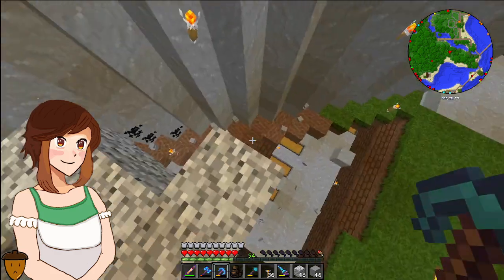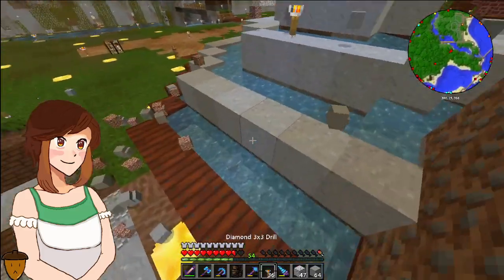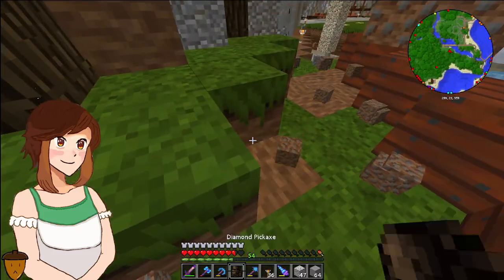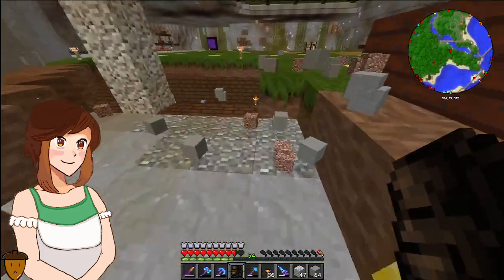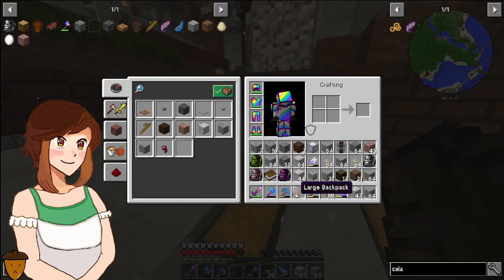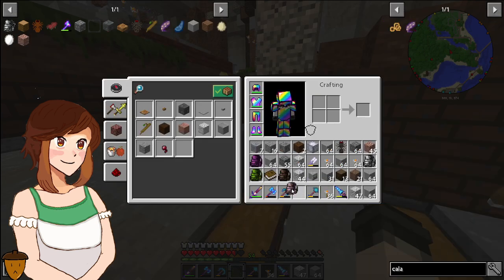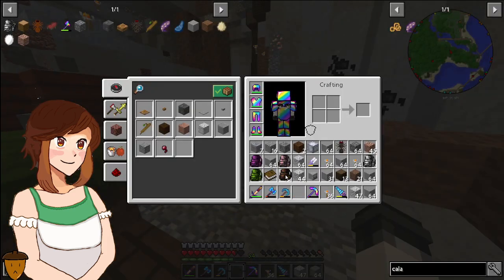I missed one block. Let's just go and grab everything. And put that in there. We've gotten so much coal. I need to break it soon. Do I have my rainbow pickle? Oh, there it is. Rainbow pickle, rainbow pickle.